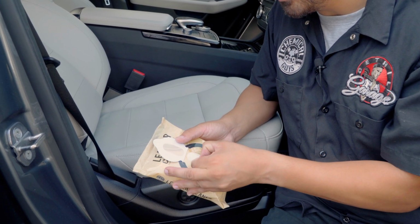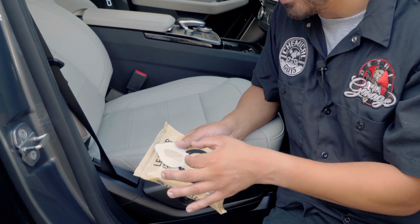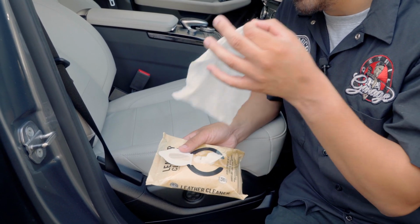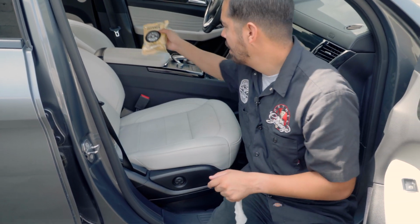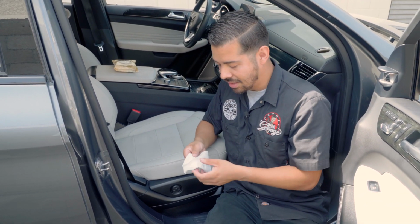Now all you have to do is pull up the flap, and then you can go ahead and pull out a wipe. The wipes are pre-moistened, so just make sure that you grab it on the seam, and then simply pull it out. You can tuck it back in if some other wipe decides to come out. Set that to the side, and now you can go ahead and start cleaning.